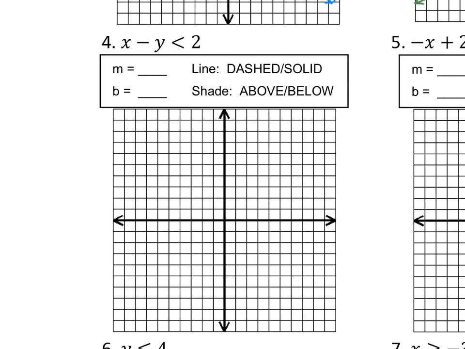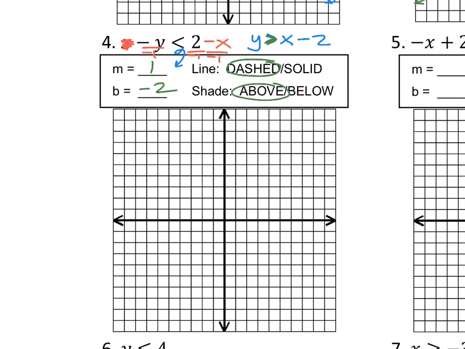This equation is not solved for y, so we would have to solve it for y to begin. We'd subtract the x from both sides, and then we'd have to divide by -1. Now dividing by a negative when I'm dealing with inequalities means that I also have to flip the inequality sign. This inequality would now read y greater than, I'll put the x's first, -1 divided by -1 is a +1 x, and then a -2. My slope is 1, my y-intercept is -2. This is a dashed line shaded above because of the symbol greater than.